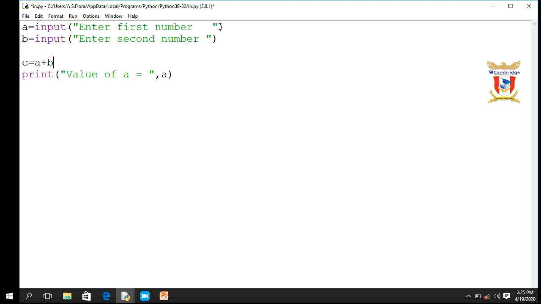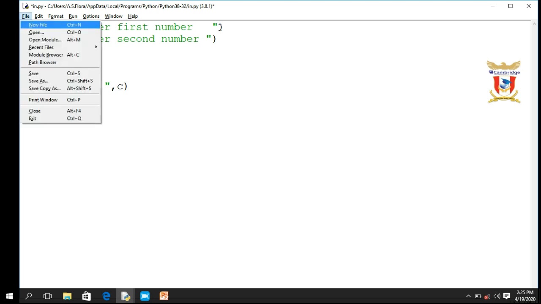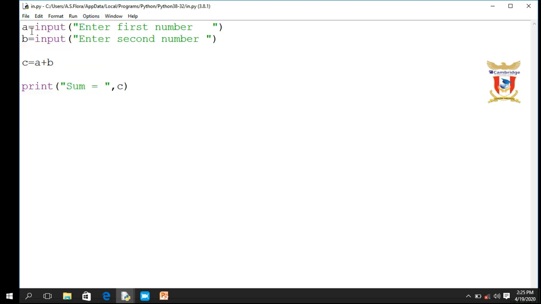Then try to calculate the sum of A plus B, and specify sum equal to C. In this code we get two numbers from the user. First, enter first number, and the result will be stored into A. Then enter second number, and the result will be stored into B, and we calculate the value of A plus B, store it into C, and then display the result.